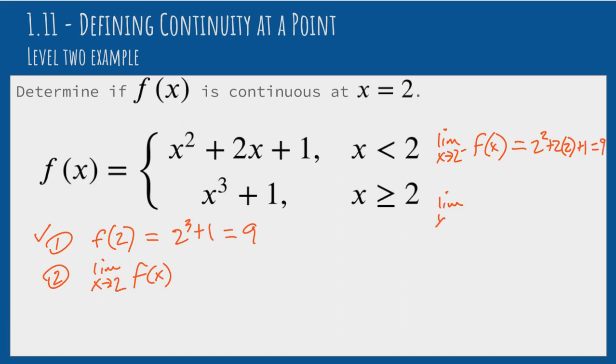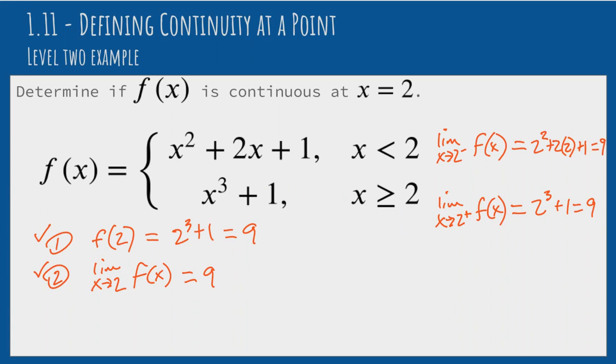And the other one-sided limit, the limit as x approaches 2 from the right of f of x. Now we're looking at values slightly greater than 2. Again, it doesn't matter that it's actually equal to 2 here. That doesn't make a difference as far as the limit goes. We are getting really close to 2 though, so we can plug 2 in here, and we're going to get 2 cubed plus 1, which is 9. So both of our one-sided limits are the same, which means that it does exist, and we know the value is 9. Okay, so our second condition is met.